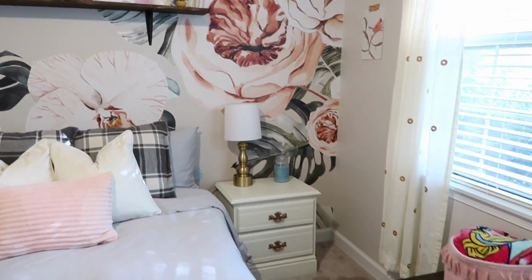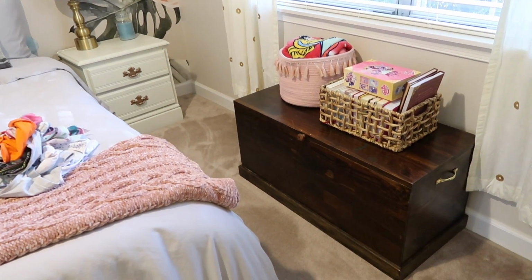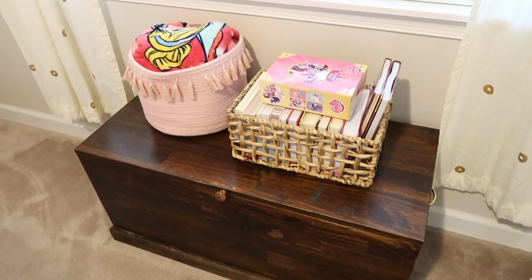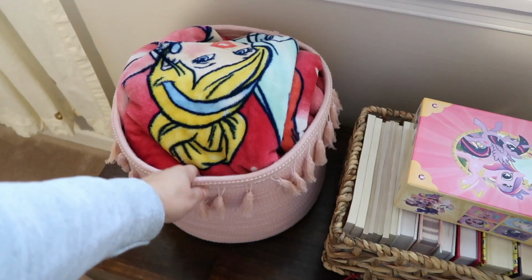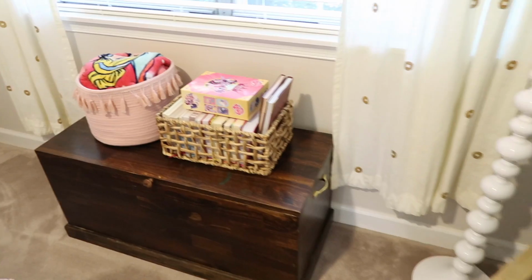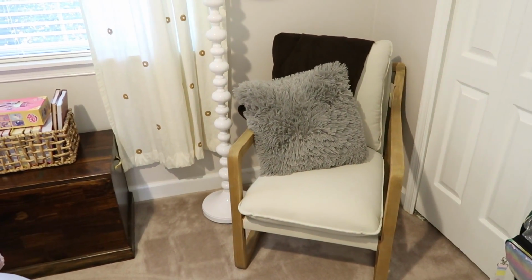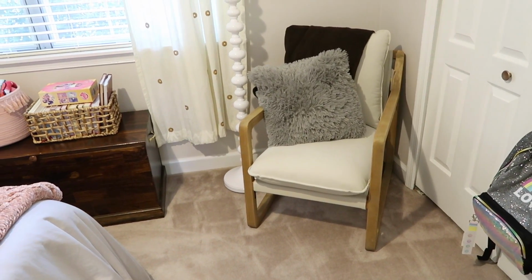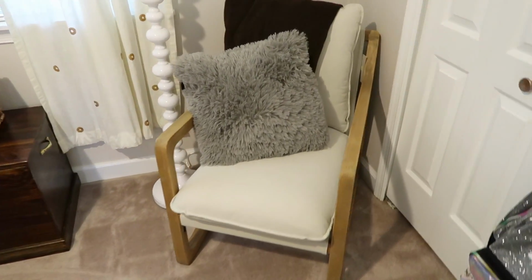And then down here, this is the toy box that I made her when she was an infant, so she's always had that. And then I just put this little basket on top with her books, and I think this might have come out of Sawyer's room, and we just put her extra throw blankets in there. Over here, this little reading chair came from Target. We found it in store on clearance at our Target for like the back to school clearance, but I know it is still available online.